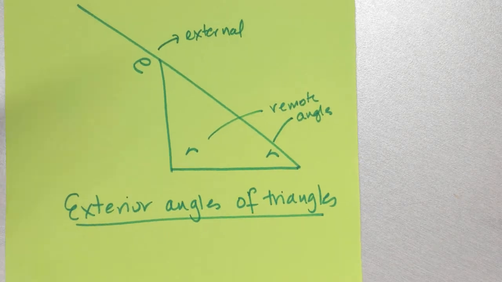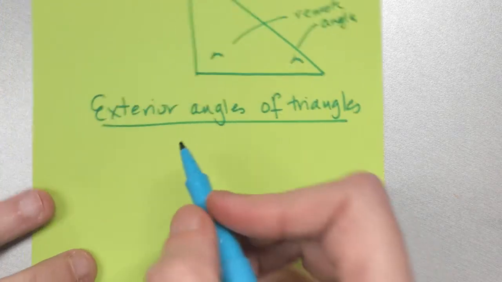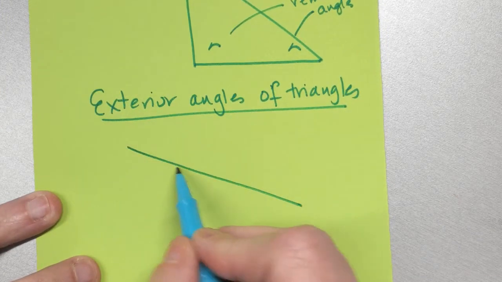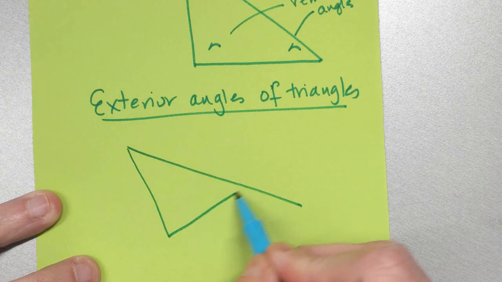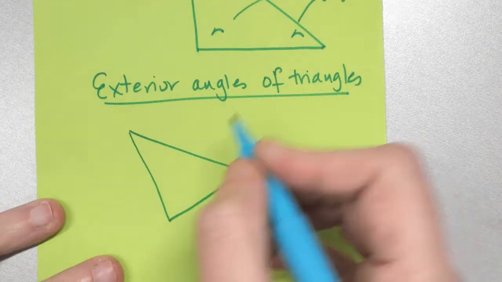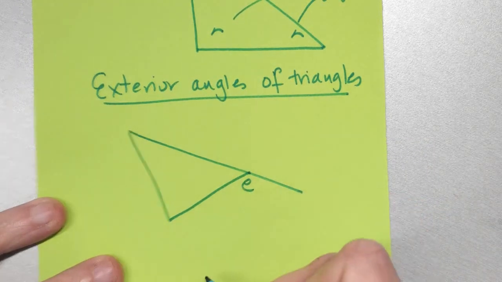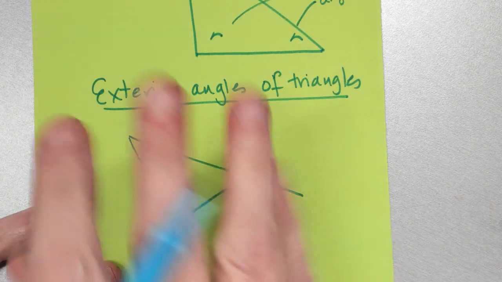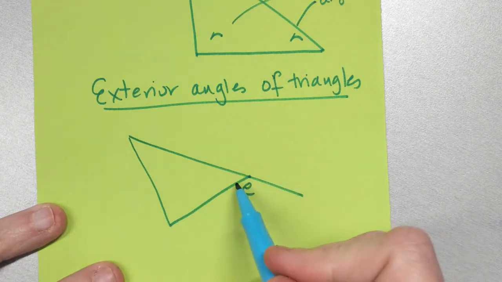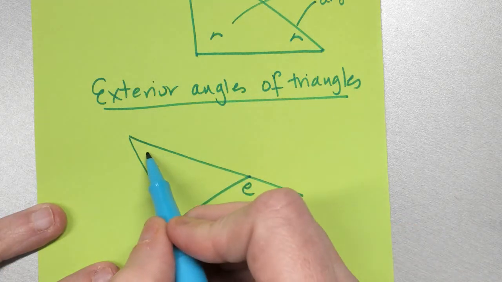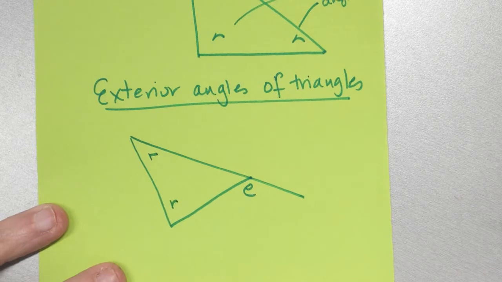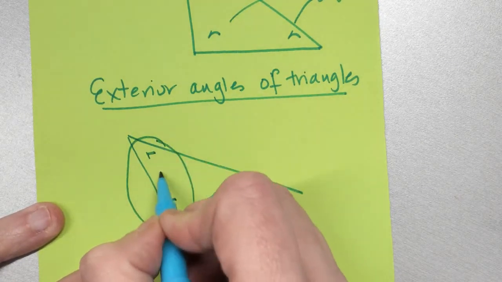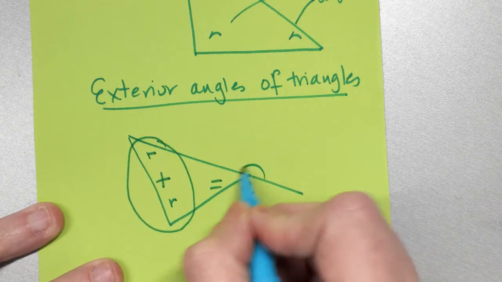All right, so here's what you want to know about that. Let's draw a slightly different triangle because I'm feeling fancy. Here's my exterior angle. This guy next to it is called adjacent because they share a wall, but we're not going to worry about that. Which ones are far away? Well, this guy is remote and this guy is remote. So here's what you need to know. If I add up these 2 angles, they're going to equal this one.